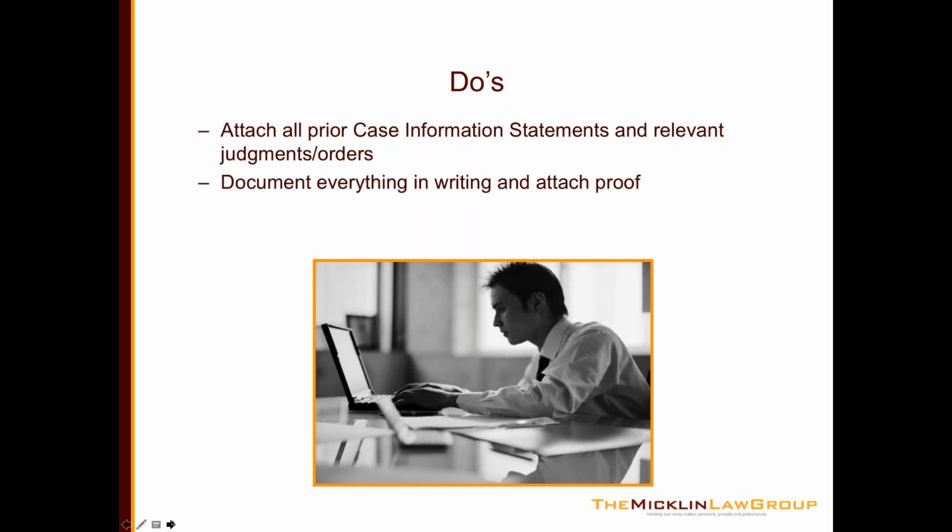Document everything in writing and attach proof. Sort of what I keep saying is that don't just say things. Don't just write a certification. Anybody can write a certification and say this has happened, or I think he's working and making more money. That doesn't work. You need to attach what's going to prove it. Attach what you had that shows what the circumstances were before, and attach proof that shows what they are now. Don't expect a judge to just accept and believe what you're saying because you put it in a certification.